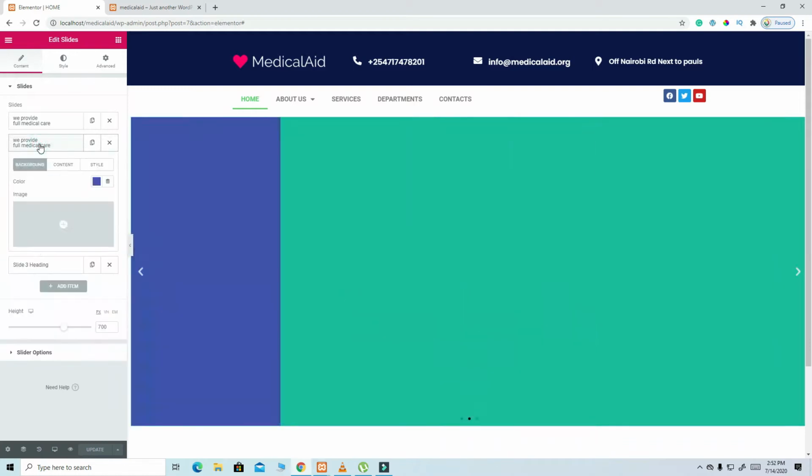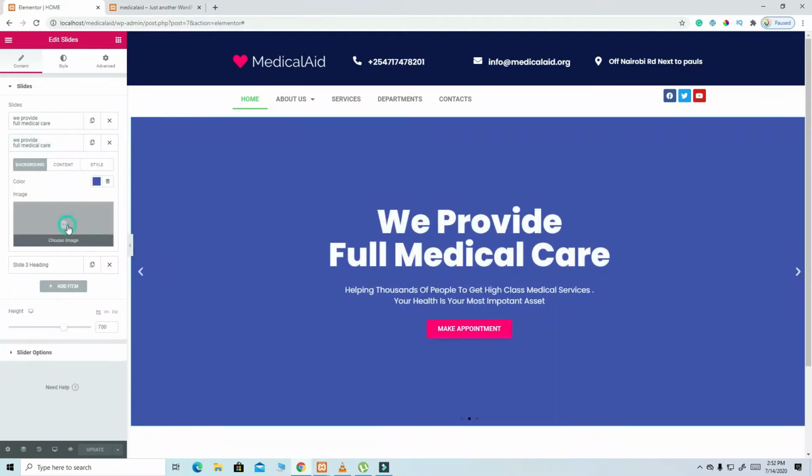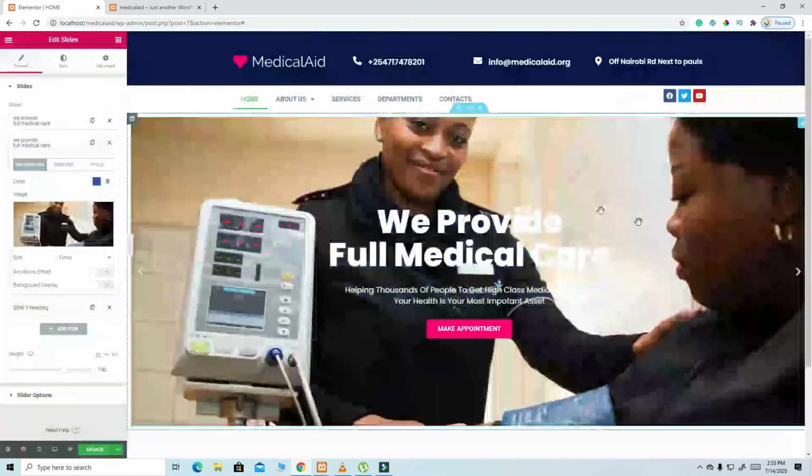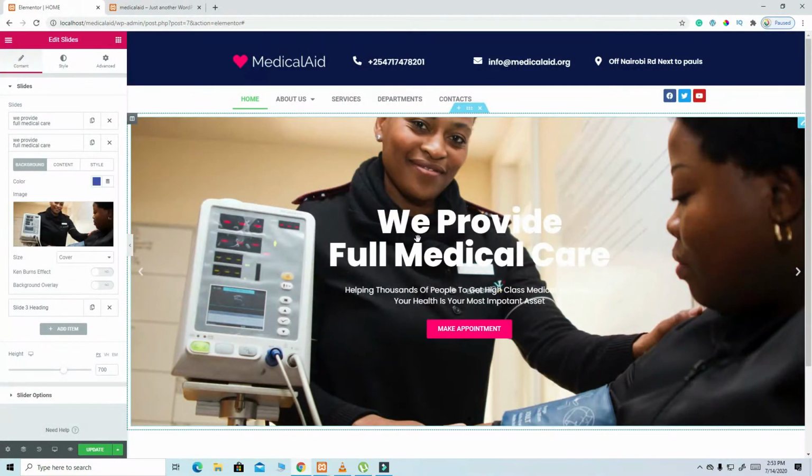The second one, we didn't select an image, so we click here, and then we are going to put an image. Let's say, which is the best image here? Let me use this one. We insert it. Now from here, as you can see, our text is not looking that good, so we are going to click here on the background overlay.